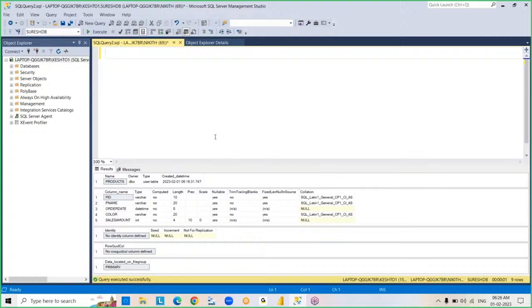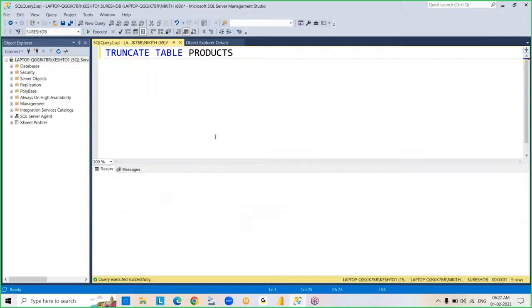And so now, the next command, the truncate command. What is the purpose of truncate? The truncate command is used to delete data from the table. It can only delete data from the table, not the structure. Of course, there is no data right now in the table, but the concept is that it is used to delete data from the table. So, truncate table products, done.